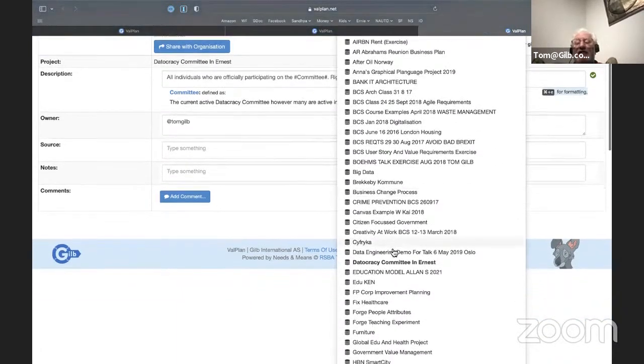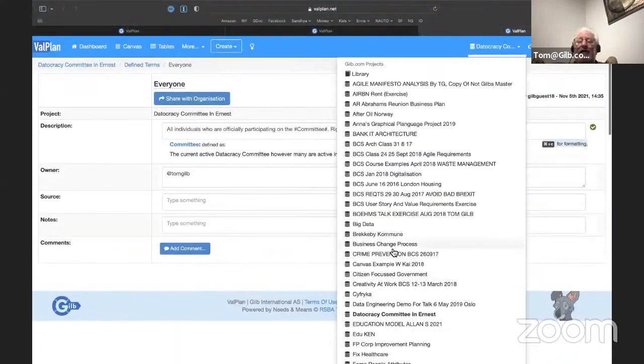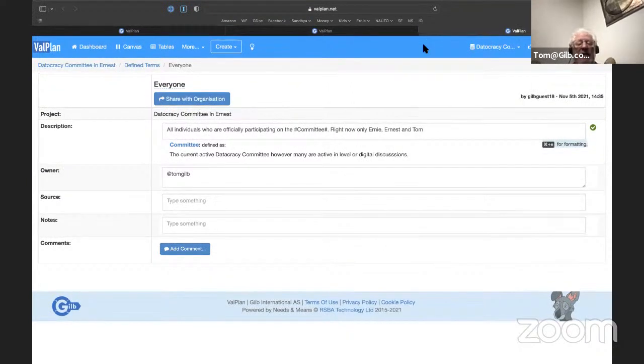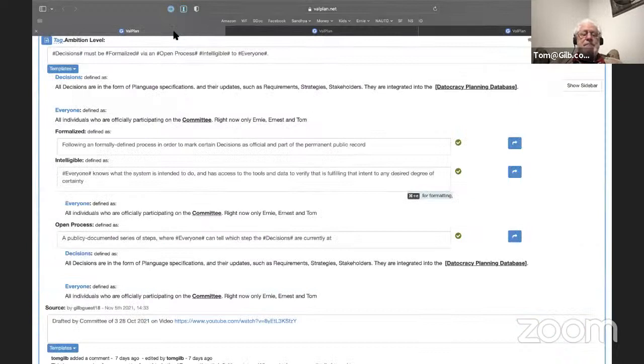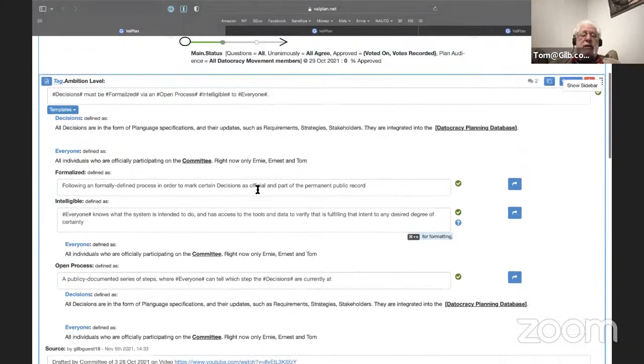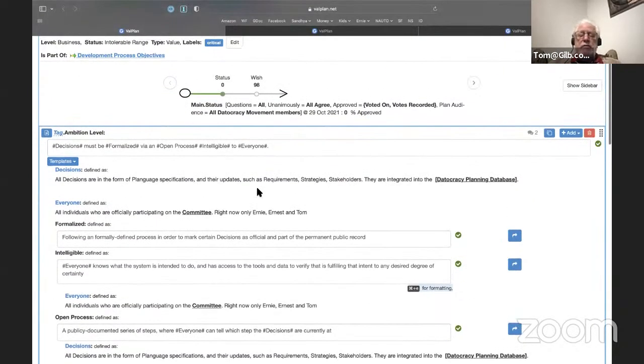Right now, since we're playing around in my sandbox, guild.com, it means guild.com would have access to all these definitions. But in practice, nobody cares. This is just a little playground. So at some point, we'll get ourselves a Datocracy private area, and that will be our organization. And by the way, whatever work we've done here, we can move over to our Datocracy site when we're ready for that. Right now, we're just learning the ropes and deciding whether we want to play that game.